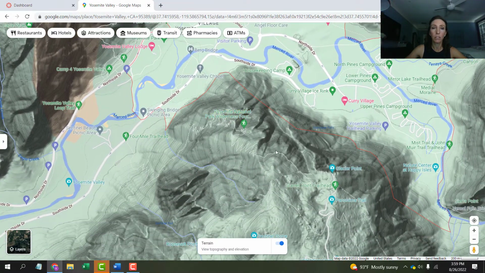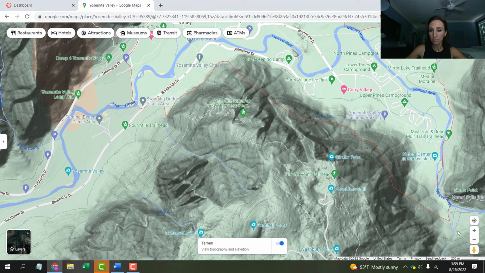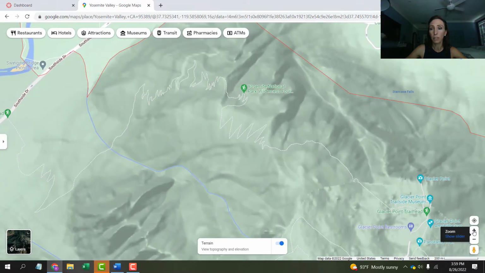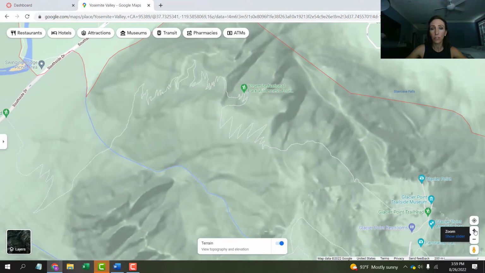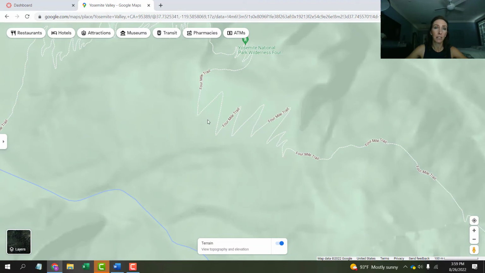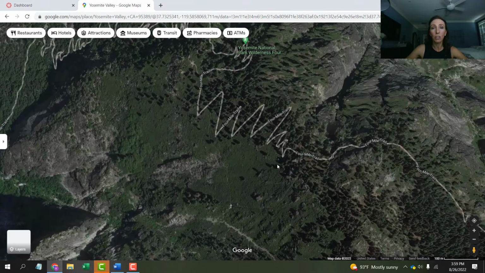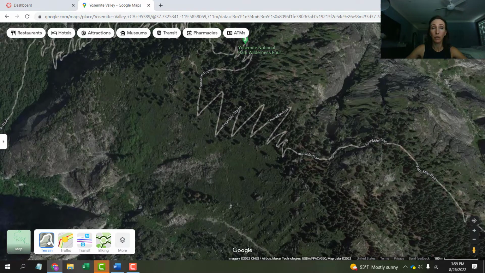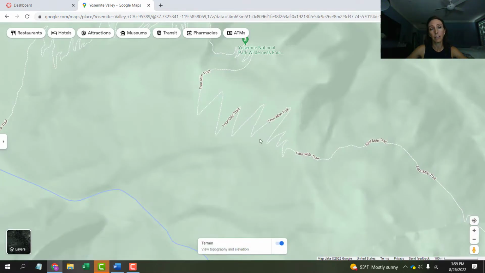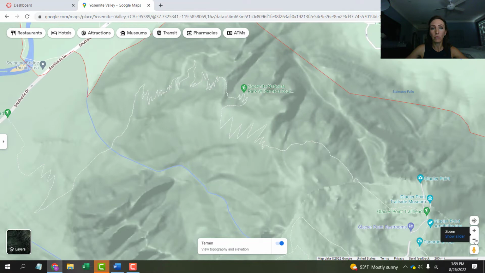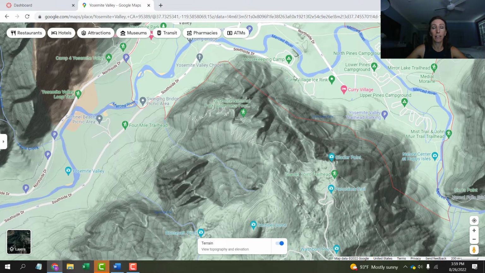So I'm going to drag this up a little bit and zoom in. What I want you to notice is that if you zoom in too far, those contour lines disappear. Sometimes you might be in the satellite view looking at something, and then I'll instruct you to go back to the terrain view and look at the contour lines. Those lines are going to give you information about elevation. If you say, oh, there aren't any contour lines there, you're going to need to zoom back out until those lines appear, and then you'll be able to interact with the map in that fashion.